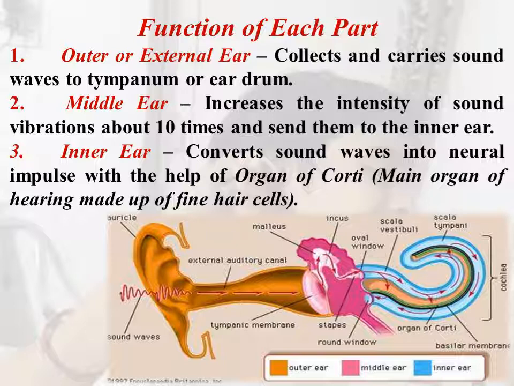See, this is your outer ear, yellowish part. The pinkish part is your middle ear, and your bluish part is your inner ear. So here you will find the organ of Corti. This is a dark greenish part, and these are thin hair cells which convert physical stimuli into neural impulses, and from there the auditory nerve carries this neural impulse forward to the specific part of your brain. So dear friends, these are the functions of each part of your ear.